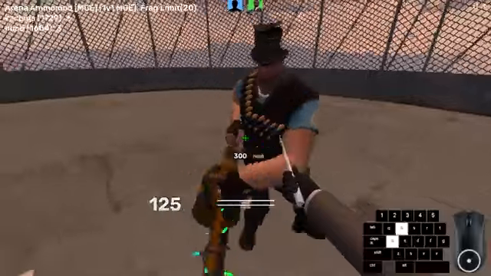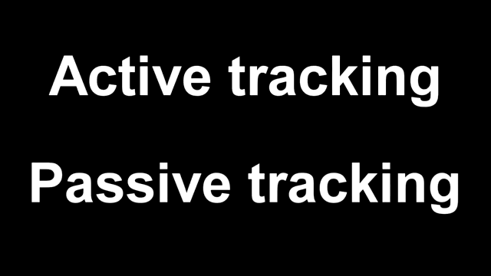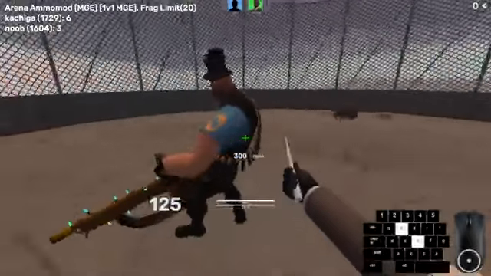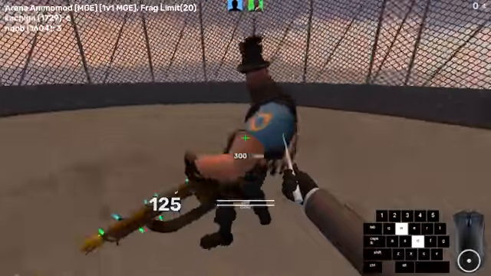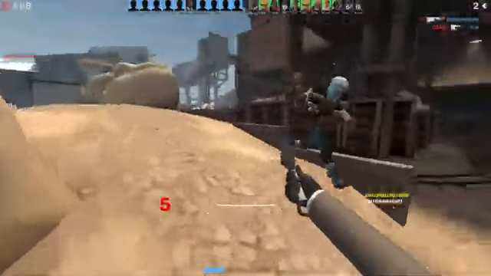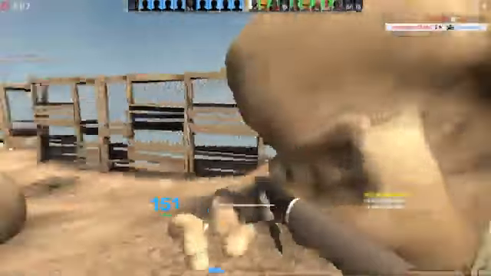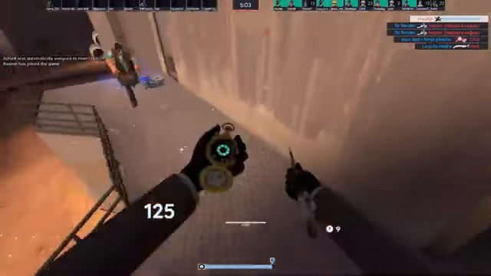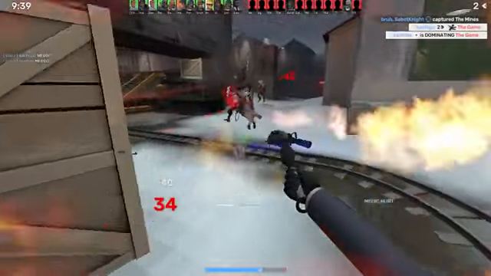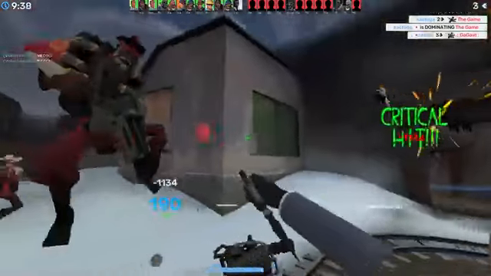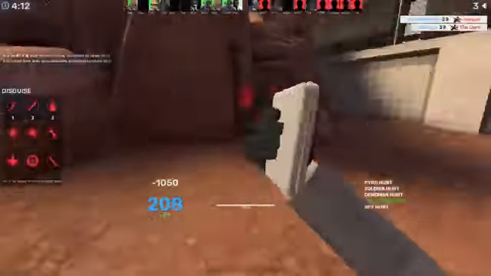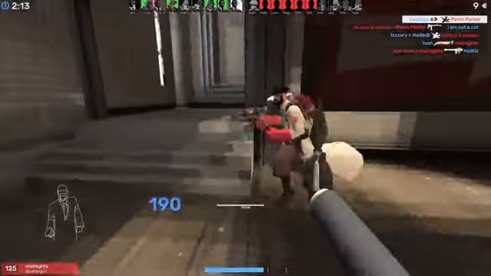When the enemy is tracking you, they have two ways of tracking you, either actively or passively. Active tracking is when the enemy has to move their mouse a lot to keep track of you. The enemy actively tracks you when they expect you to go off their screen or their movement pattern forces them to actively track you. On the other hand, passive tracking is when the enemy doesn't move their mouse, barely moves their mouse, or moves their mouse randomly to keep track of you.